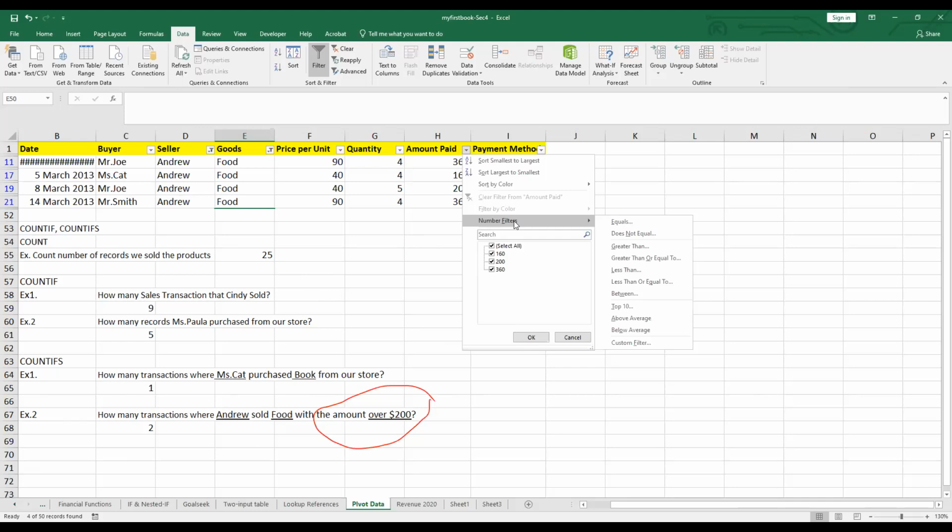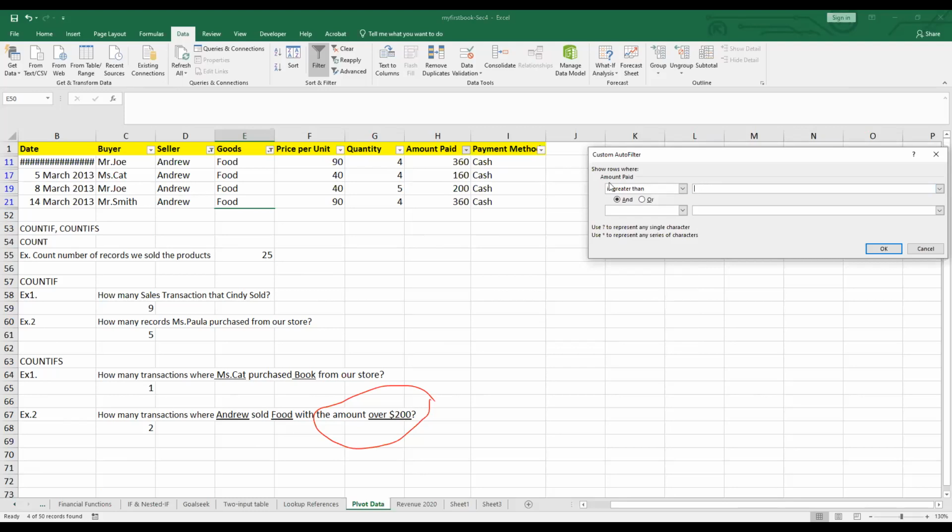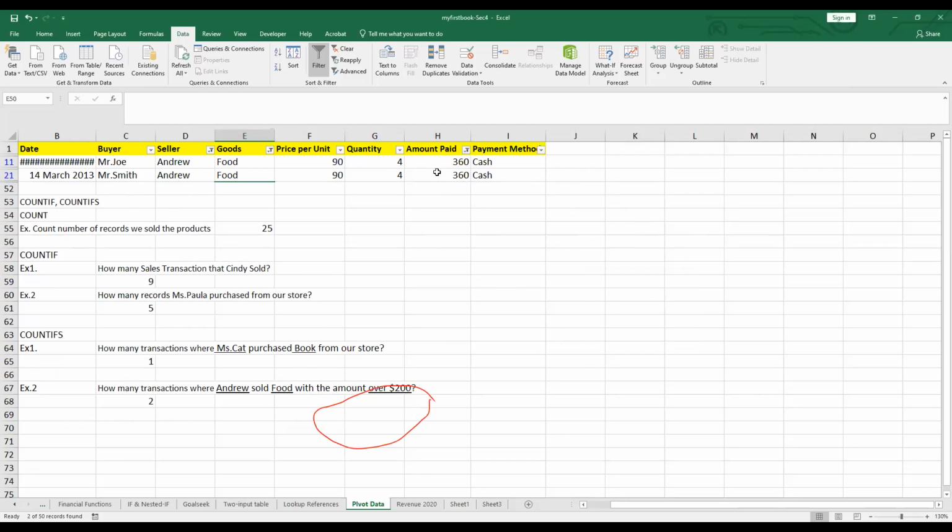The problem says it must be over 200, and over means greater than, so choose Greater Than, enter 200 and click OK. It will show the amount paid that is greater than 200, which is 2 records that match. Any questions about this?